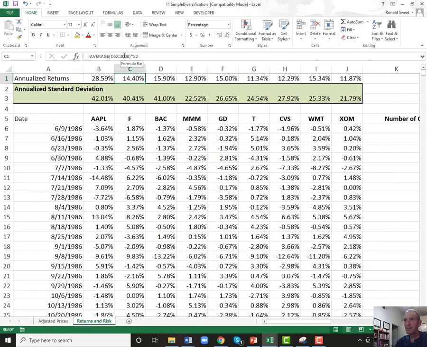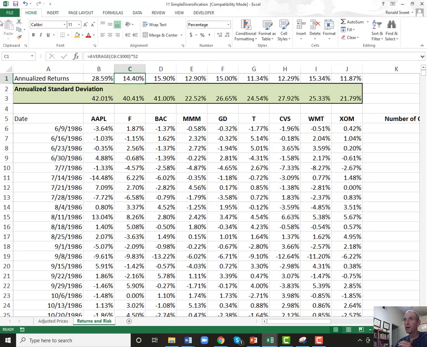But that's what we mean by unsystematic risk. Being able to eliminate it is costless. It doesn't impact the return on the portfolio. It is just the average expected return of all the stocks. You just average them. But the risk of the portfolio is not the average risk of all the stocks because of this.